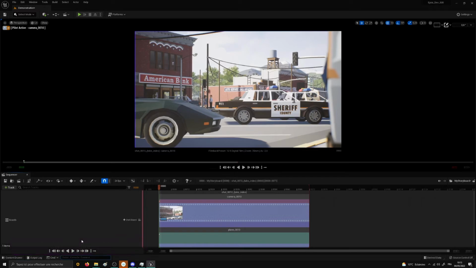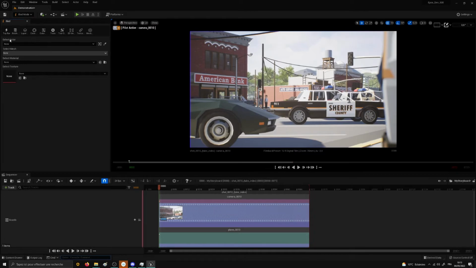Okay, since we created our first shot, camera and plane, it is time now to draw something. To do so, enable the Iliad mode at the top right area. A new panel on the left will be displayed, and if you've never used Iliad before, it will look like this. So let's arrange our interface a little bit.